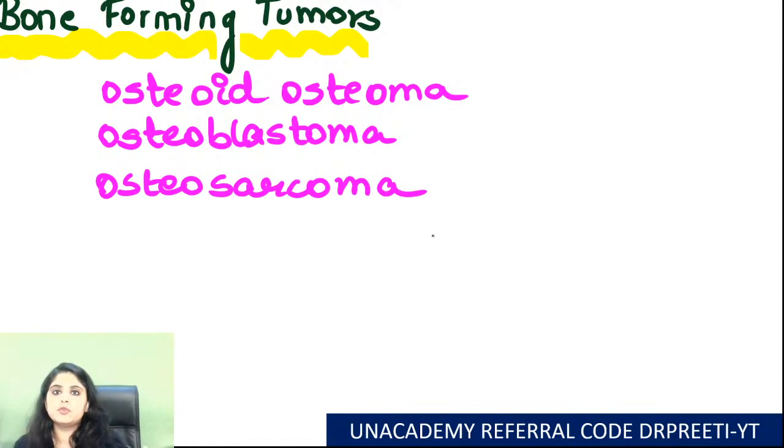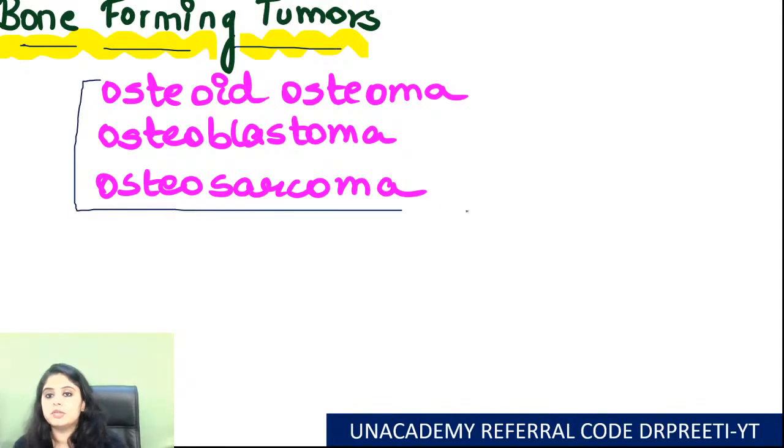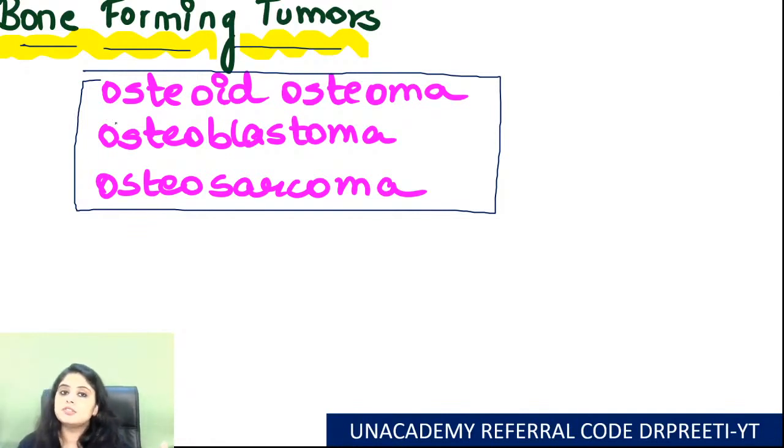We are going to focus on the bony tumors, and these are the first 3 bone forming tumors that you have to focus on. Ideally, for the first 2 tumors, what have I written? Osteoid osteoma and osteoblastoma. We don't typically get images in pathology. This is more of a theoretical question that you get. What is the size criteria that we have?